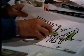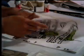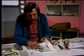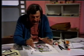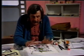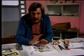Then flick, you see, between that and that. And you do get this kind of discrepancy between the inks, because they never dry the same way. And this gives a kind of shimmering effect. Well, there's absolutely nothing wrong with that, because that gives the film vitality. That's called boiling in the trade, and it's fantastic.